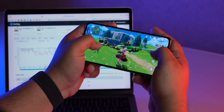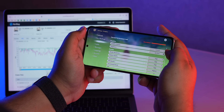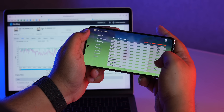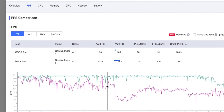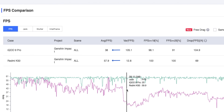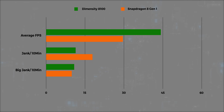Now, this is the one that I think most of you guys would be excited for — I checked Genshin Impact with an FPS monitor on. We ran a 12-minute test at 60 FPS with all the settings set to high to see which of these two processors — basically the 8100 and the Snapdragon 8 Gen 1 — performs the best. And the numbers are just crazy. The Snapdragon 8 Gen 1 offered an average FPS of just 38 FPS, as opposed to the Dimensity 8100, which offered 57.9 FPS. Also, if you take a look at the jank performance — essentially the number of times the phone stutters within a 10-minute period — the 8100 just shines.